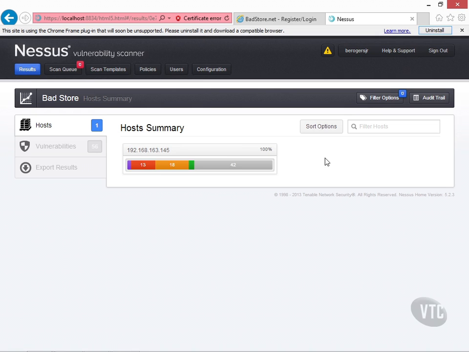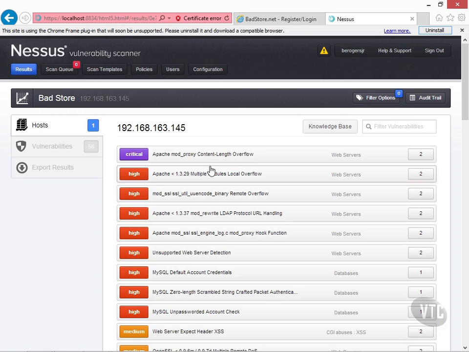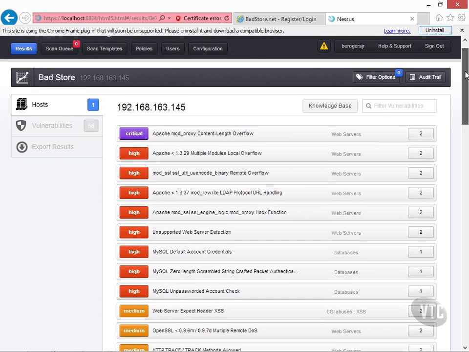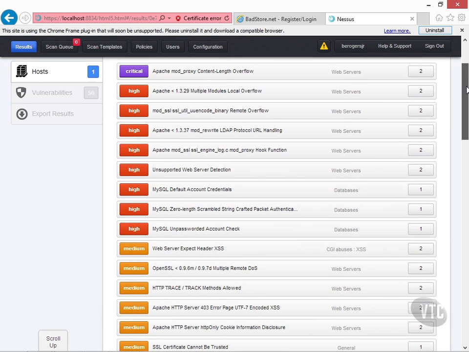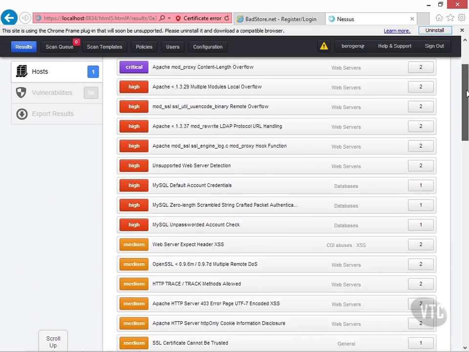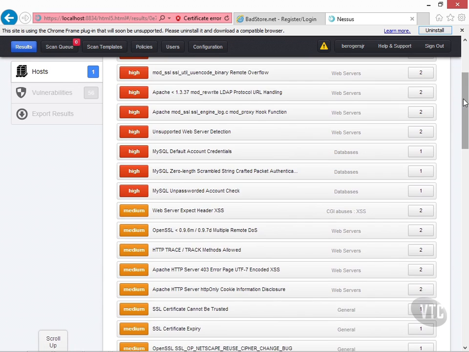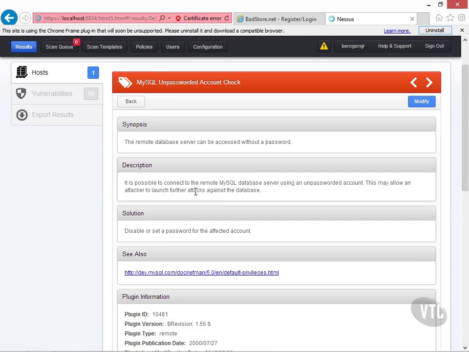So here we're looking at a Nessus scan of Badstore, and we can see there's some red and some orange there. So let's take a look at what it came up with. We've got quite a few vulnerabilities on this particular website, some serious ones. We've got vulnerabilities obviously that have to do with Apache, the version of server that it's running, and we know that it's a little bit old. We also know that it's running MySQL, an older version. And there's just some vulnerabilities here that we could obviously take advantage of if we knew exactly what to do and how they were set up.